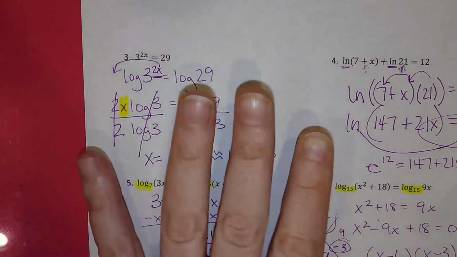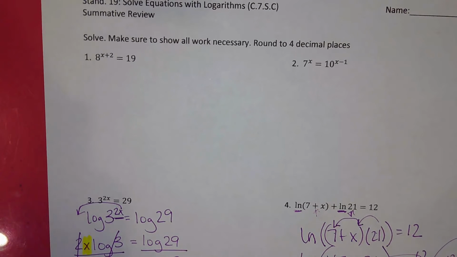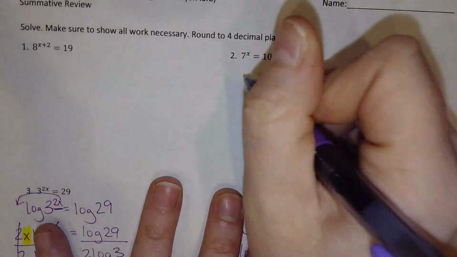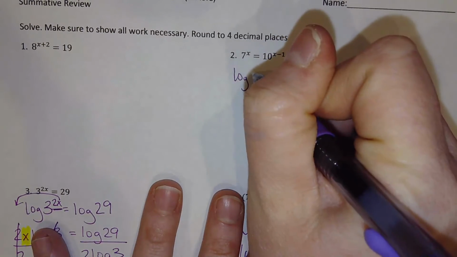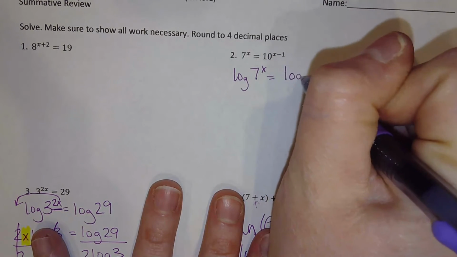So, harder questions. Out of these 2 questions, these are the same. I'm only going to do one of them. I'm going to do number 2. Treat it the same way, distribute and whatnot. So on number 2, I'm going to take log of both sides. And like I said, I'm going to show all my work.